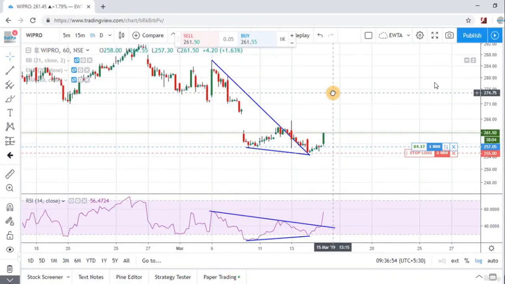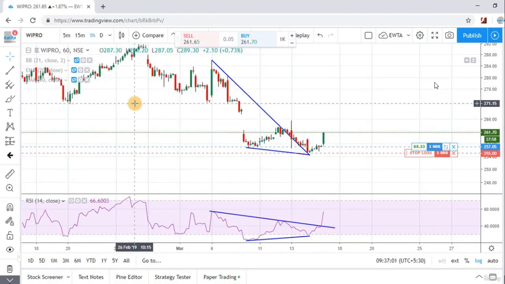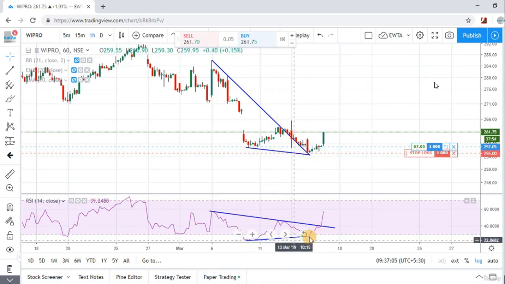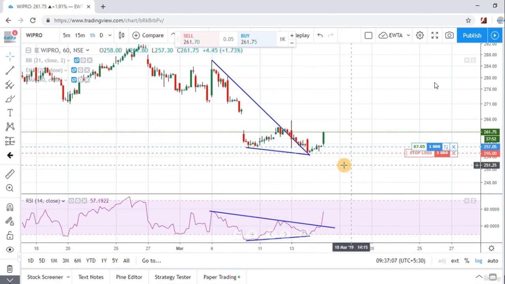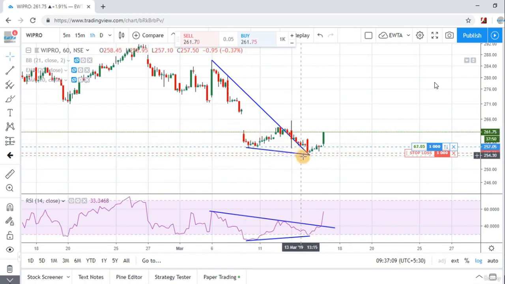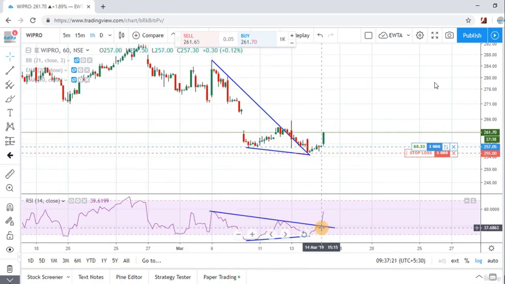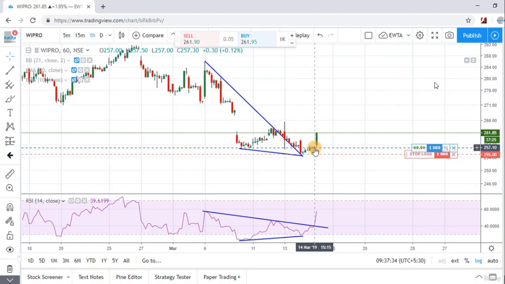So let's take an example for positional trading perspective. See, this is hourly chart of Wipro and here we are getting a bullish divergence with RSI trough. RSI is going in upward direction but prices are going in downward direction. So this is the resistance line for this bullish divergence, and here I got a signal to go long at this green candle. At this green candle I made a long position in the stock and my stop loss was the low of this down move.